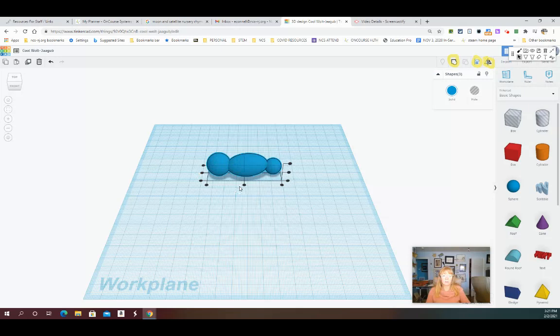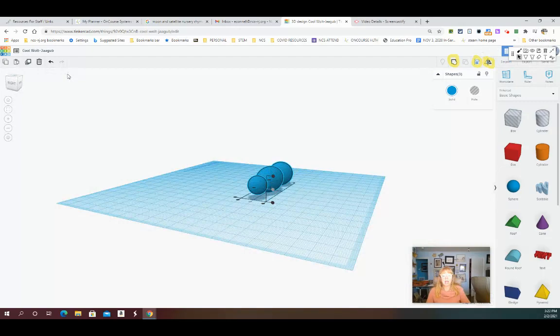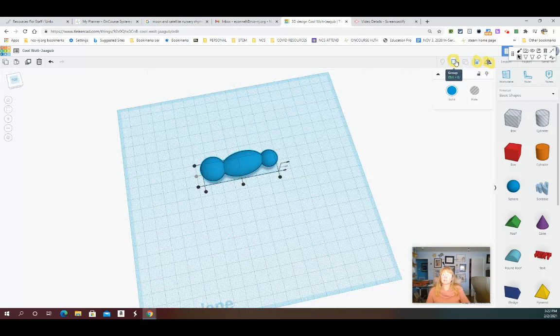So I'm actually going to do, let's see, width, length would put them all together, so we don't want to do that, but we do want to do, let me redo it here. We do want to align them on the height right there. So there's an imaginary line going through this object, and if we look at it from all sides, everything is lined up perfectly. When you're done with that, sometimes the group button is still selected and you can click group to complete your alignment function.